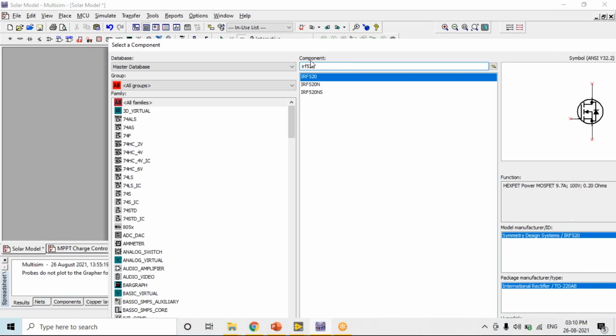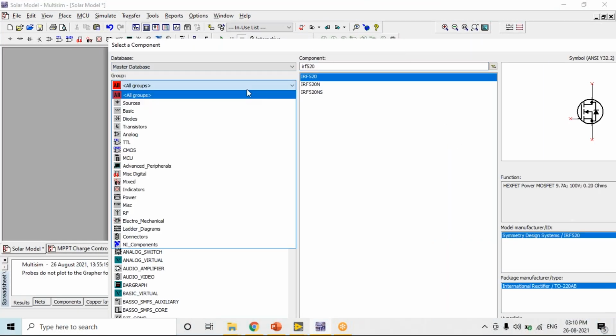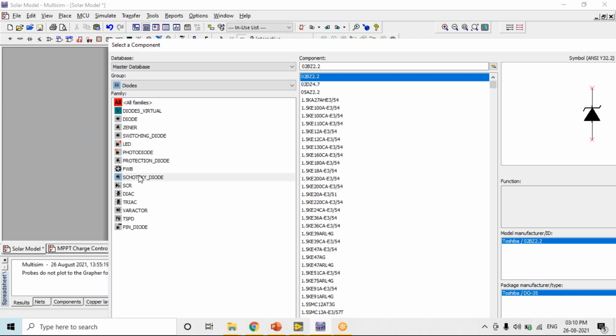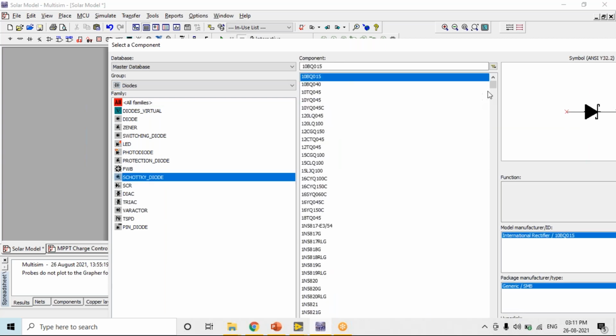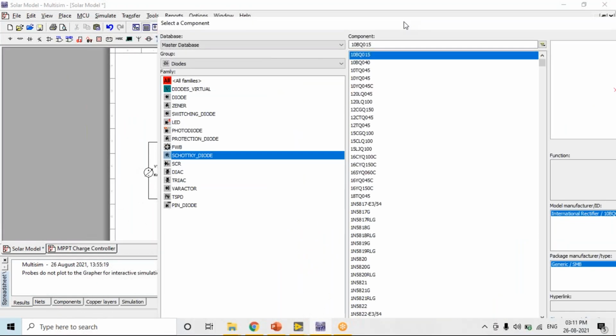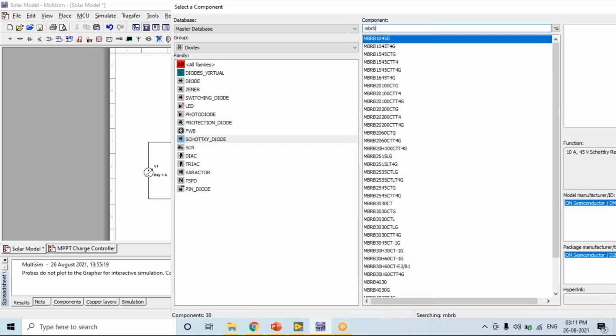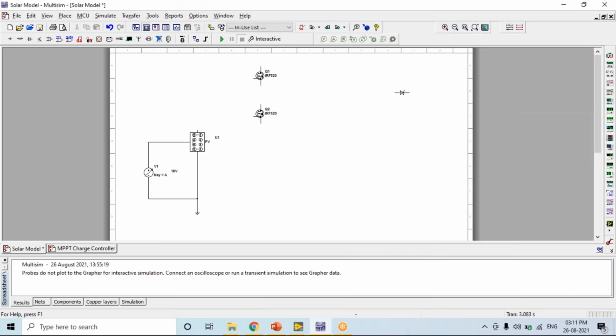For the Schottky diode also I know the part number, but if you want to find it manually, you can always go to diodes. There's a section for diodes, and you can see that there's a Schottky diode available. But I'm not going to search for it manually. As a matter of fact, we have something like 1162 Schottky diodes, which will be very inefficient for us to search manually. NBRV1045G is the component which I require. So I select it and it's working.